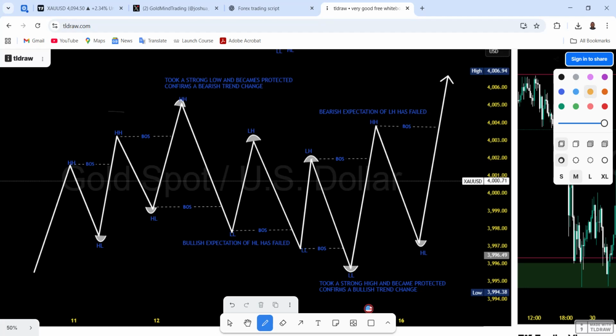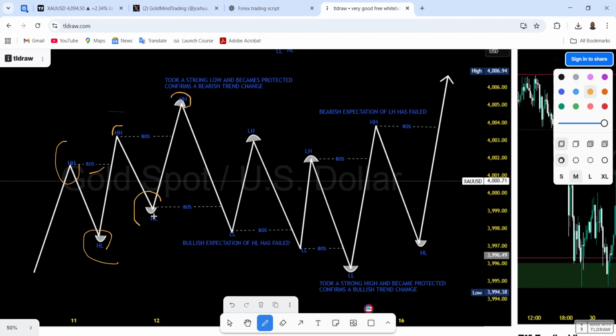Now here, let me explain this. You see this market is moving in a high low, a high, and breaking structure. This is a confirmation of momentum, bullish momentum in the market. And we said that after every break of structure, we expect a pullback into either a discount or a premium zone. So after the break of this structure, it formed another point high, and then it pulled back into a discount zone and formed a high low. Then it continued to break another structure to form a high.